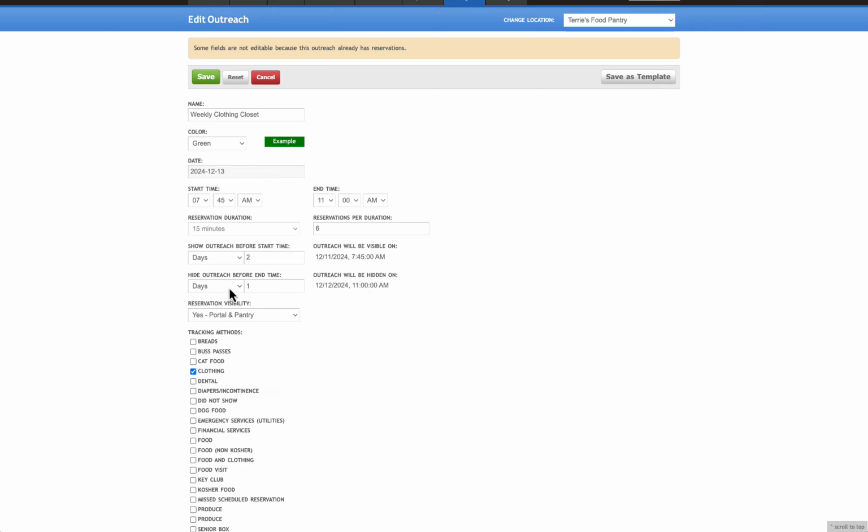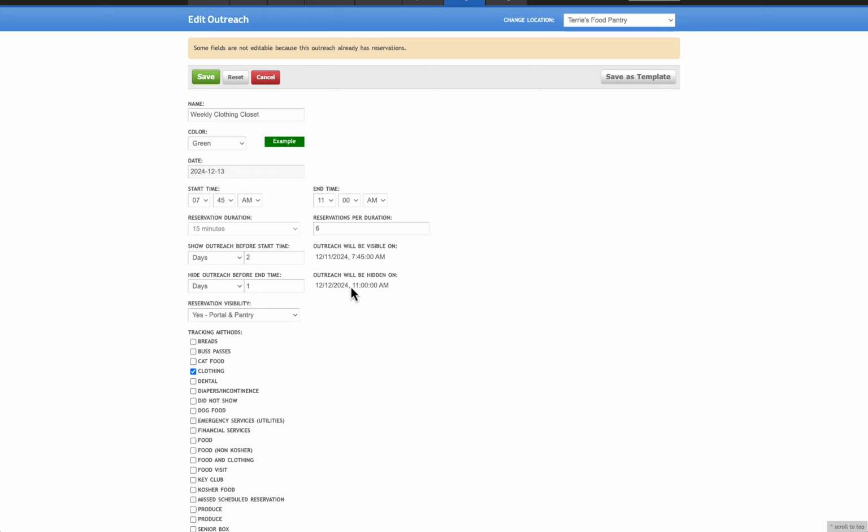I can adjust this accordingly by minutes, hours, days, months, years, depends on how you want to do it. And then you have this value you can increment and set to get the correct shutoff time that you want. So maybe I want this to turn off on, in this case 11, because we want some time near the other half of our distribution day on the day before, because remember this is for the 13th, so that they can take a look at the people that are making appointments and get things ready.